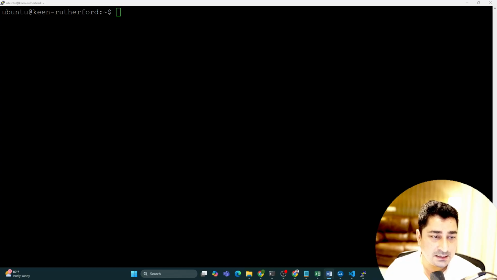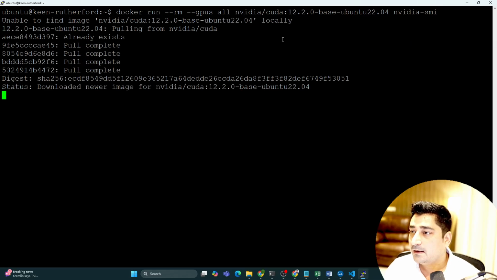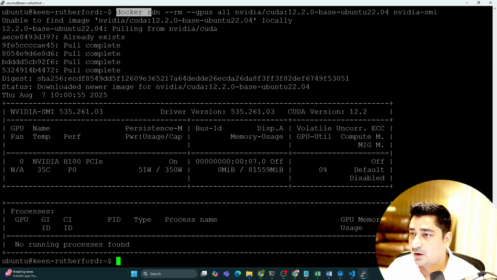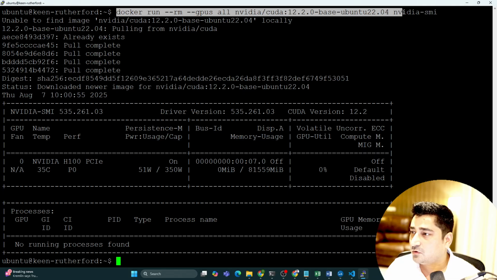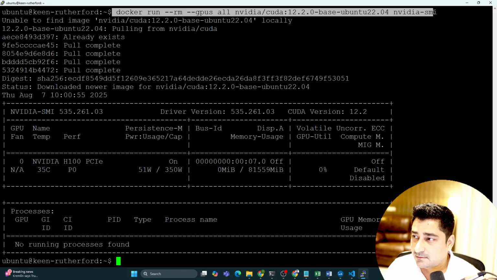Then we can try to test it. Basically, we can test the runtime in Docker, whether my Docker is able to access the NVIDIA H100 or not. This is the command: docker run --rm --gpus all nvidia/cuda base ubuntu nvidia-smi. So yeah, my Docker is able to access my GPU. And that is a main problem many of us face.